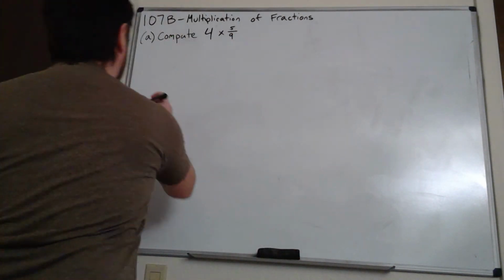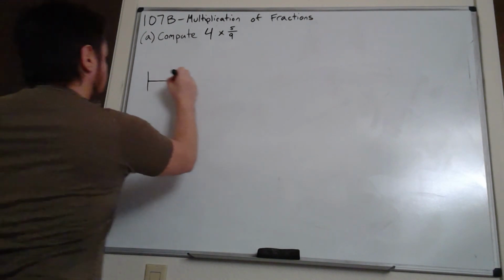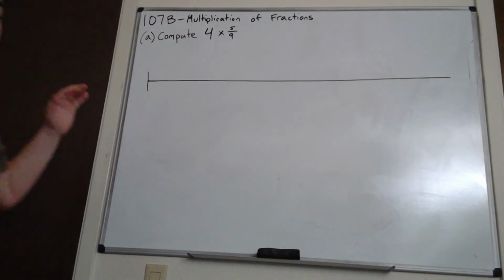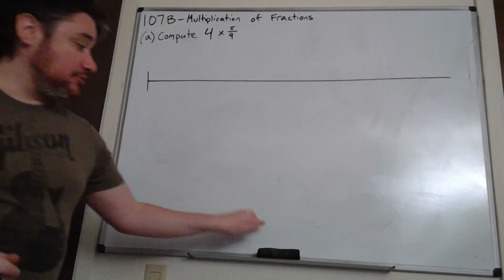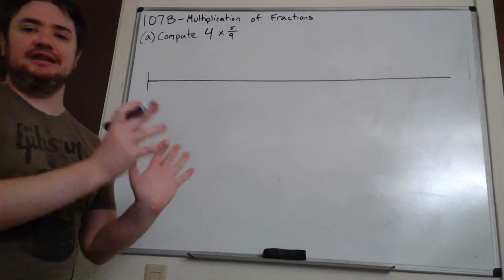So let me set up a number line here. I'm going to draw a vertical for where 0 is going to live, and let me just come way, way, way over to the right. I'm going to do my best here now. Sometimes I use the eraser, and I could form 9 segments and then place the 1, but I want to make sure that everything fits here.